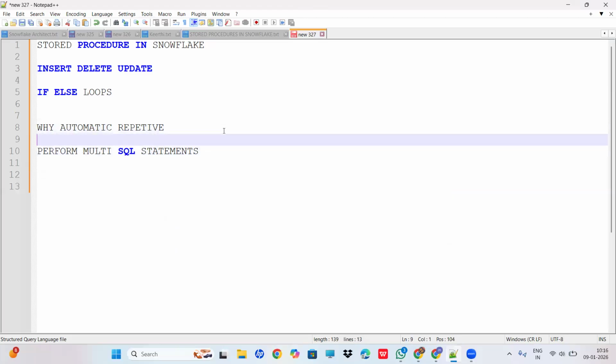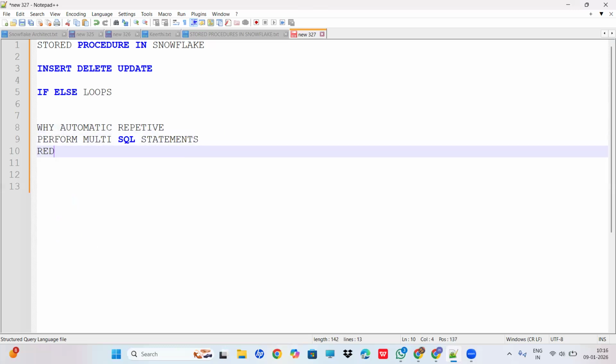Then we can reduce manual errors. Suppose when we are doing the work and getting errors, we can reduce the manual errors. For multiple ETL processes, it is going to reduce the time, so we can perform well.